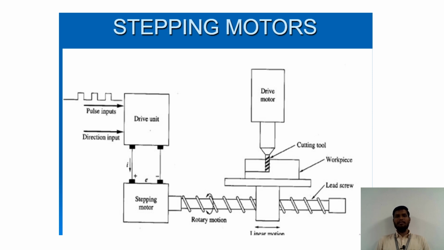Here is a schematic diagram of stepping motor. So first of all, pulse inputs and direction inputs are coming from the MCU to the drive unit. Drive unit further sends it to the stepping motor. Here stepping motor for each pulse rotates its shaft and the shaft finally rotates the lead screw which is joined to the shaft. Now on this lead screw machine table is arranged and on this machine table workpiece is fixed. So as the stepping motor rotates, lead screw will get motion, and due to the motion of lead screw the machine table will move longitudinally or as per the instructions. This is how stepping motor works.